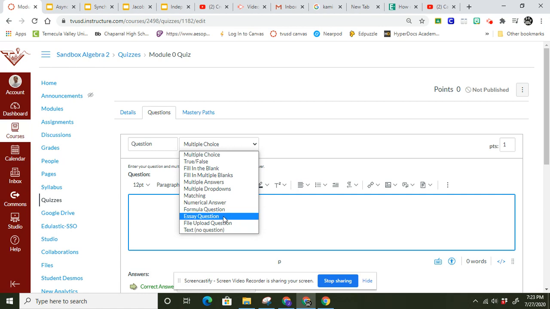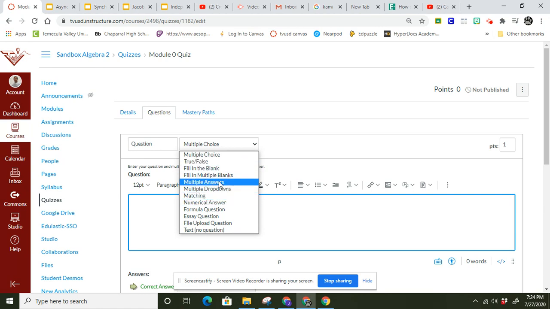Essay questions, you cannot. This is the only type of question. Well, the next two are the type of questions where you would have to grade manually. So all the other ones, they will grade for you if you type in the correct answer. Essay question, you have to read and give them a grade. There's speed grader and file upload questions. That's where you take a picture of your work and submit your work as your answer. You can look at it that way. So there's lots of choices. You just got to mess around and play with them.